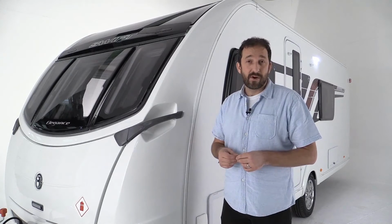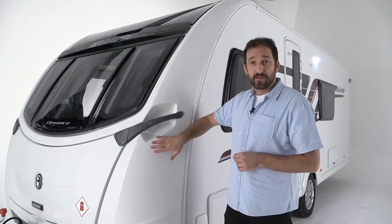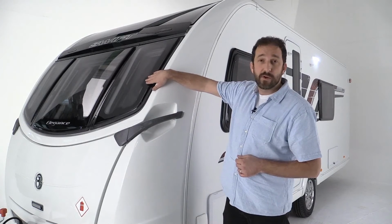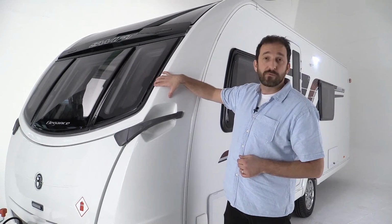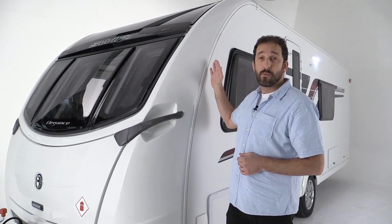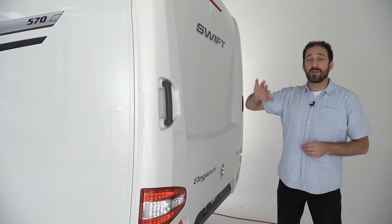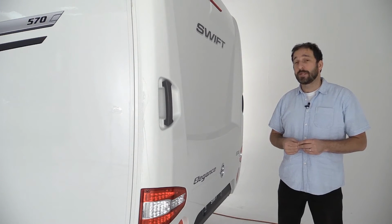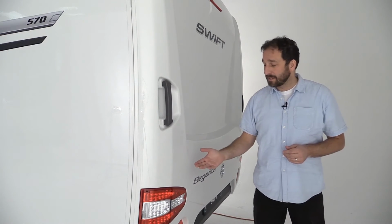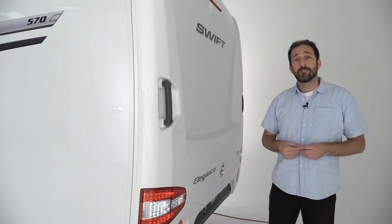You can immediately see it's very different to Swift's other touring ranges. Up front you have these raked, tapered sides that give it a more aerodynamic look and feel. You also have these flush fit windows. They fit flush with the caravan's front panel mould. On the side there's no awning rail to stand proud of the caravan wall and create drag on tow. The moulded rear panel is nicely curved, nicely shaped for better aerodynamic properties. You get these really chunky, robust grab handles, and the LED road lights are covered with this flush fitting lens. It's a really attractive rear panel.